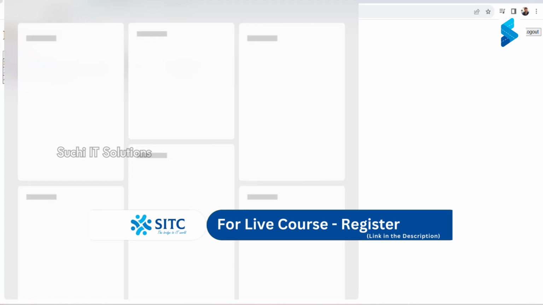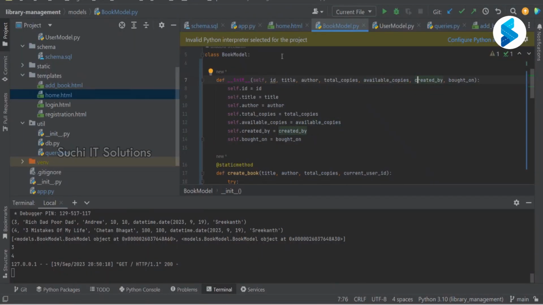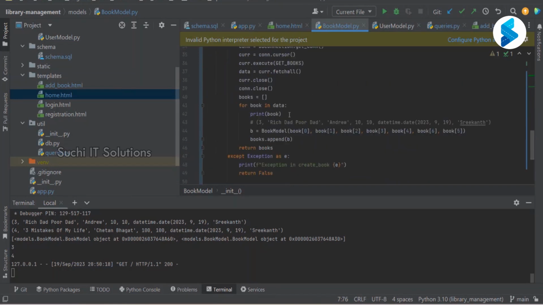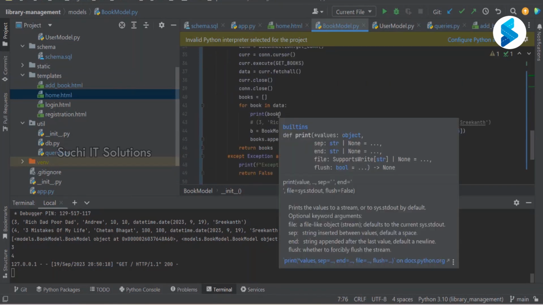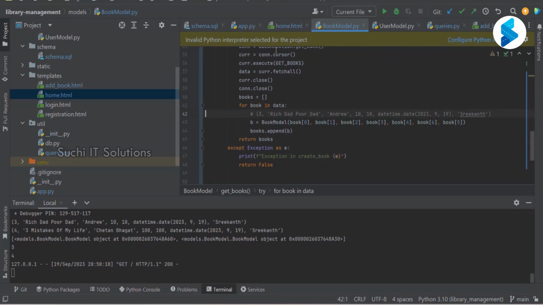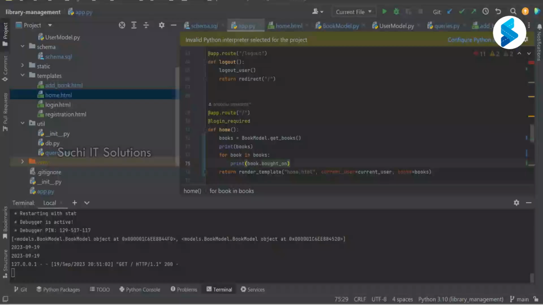Let me just check from the code if I'm actually having a bought on here. So where is my app.py? Book dot. Let me see if I am able to get the bought on. So I'm able to get this.